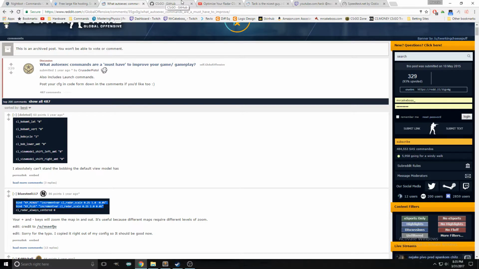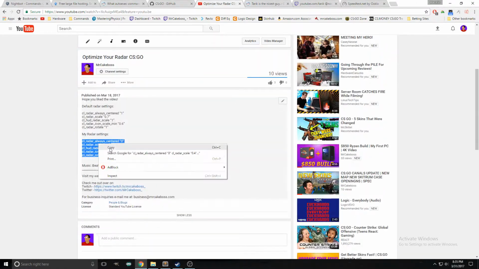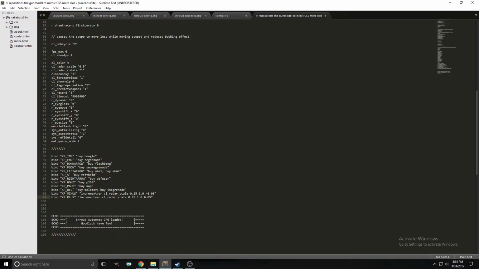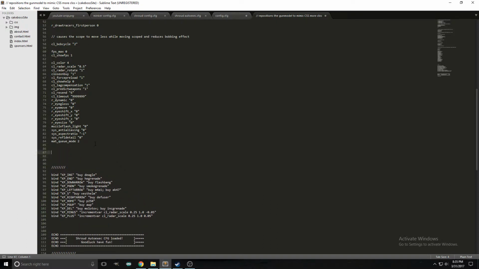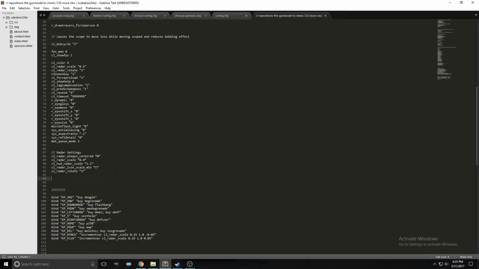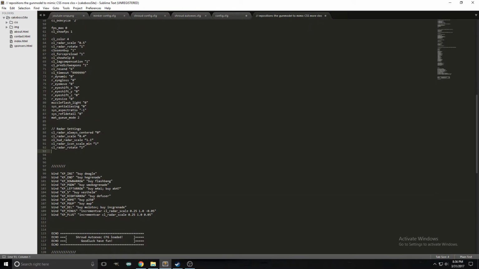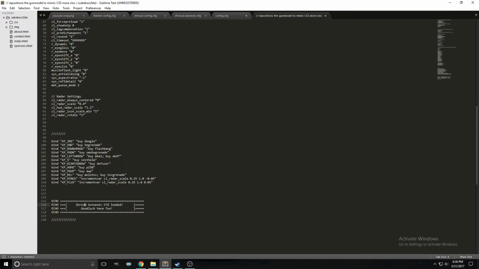I'm also gonna add in some minimap stuff or radar stuff. This is my video I made about optimizing your radar. And so I'm just gonna take my settings, copy those, paste them over here. Radar settings. So yeah, when you put those 2 slashes, that leaves a comment so you can see what you're doing basically. And when this Autoexec file executes, this will write all this onto your config file. And this basically just leaves a comment in the console.